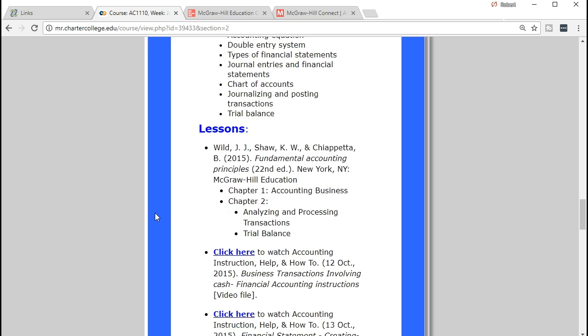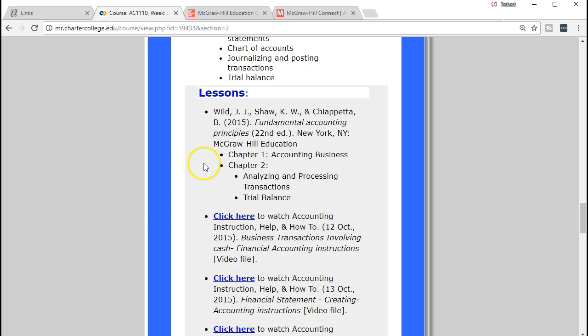In Week 1 and Chapter 1 we discussed accounting terminology and recording financial transactions with the use of the accounting equation, discussing the double entry accounting system in terms of the accounting equation. In Chapter 2, the main new thing we will be discussing is debits and credits, what debits and credits are, how to record that double entry accounting concept using debits and credits.